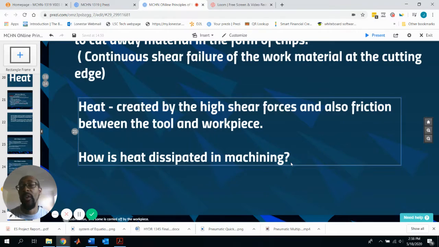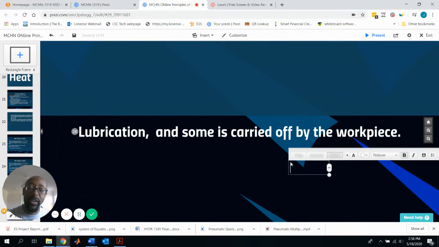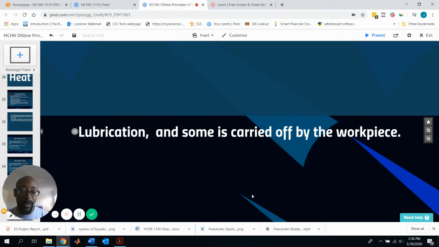You can also think of, well, the heat can be moved through the actual workpiece, which can happen as well. So the heat is being caused right at the point where it's being cut. That heat can be dissipated through the rest of the workpiece. That's true. But again, that's not where most of the heat is being dissipated from. Most of the heat is actually being taken care of not by lubrication, though lubrication is involved, as I mentioned before.